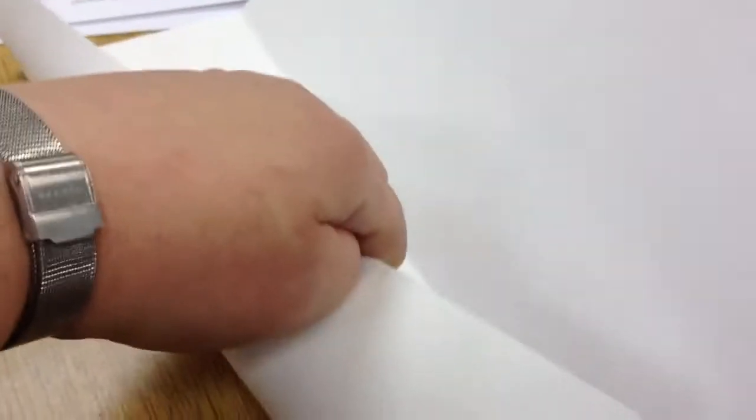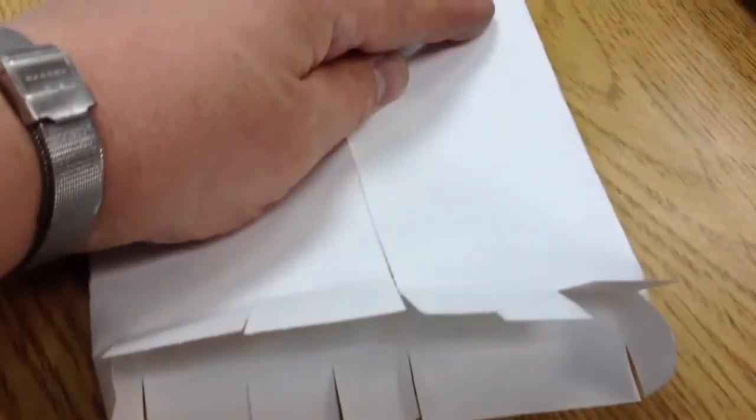Next, you're going to be folding the paper in half and then folding the edges in so that the edges meet on the middle fold and none of the pieces overlap each other.